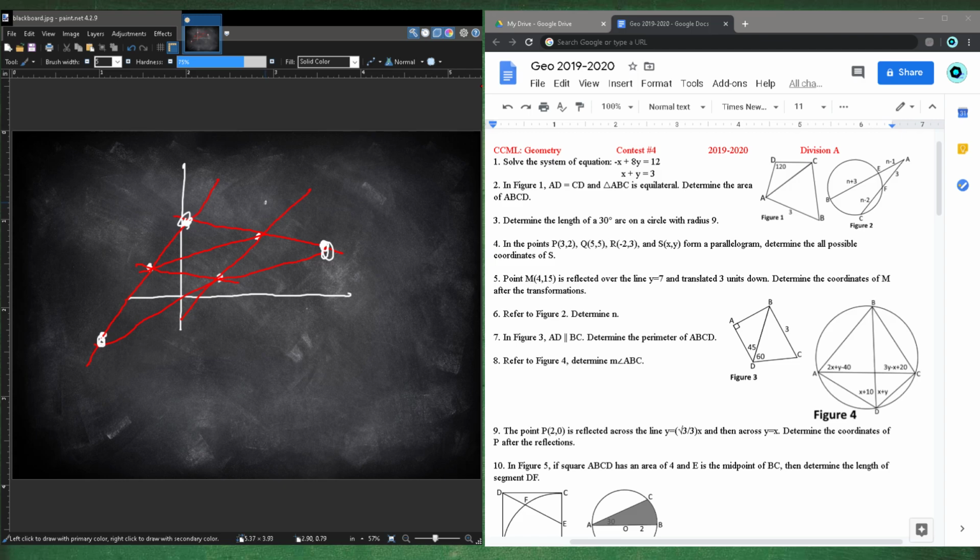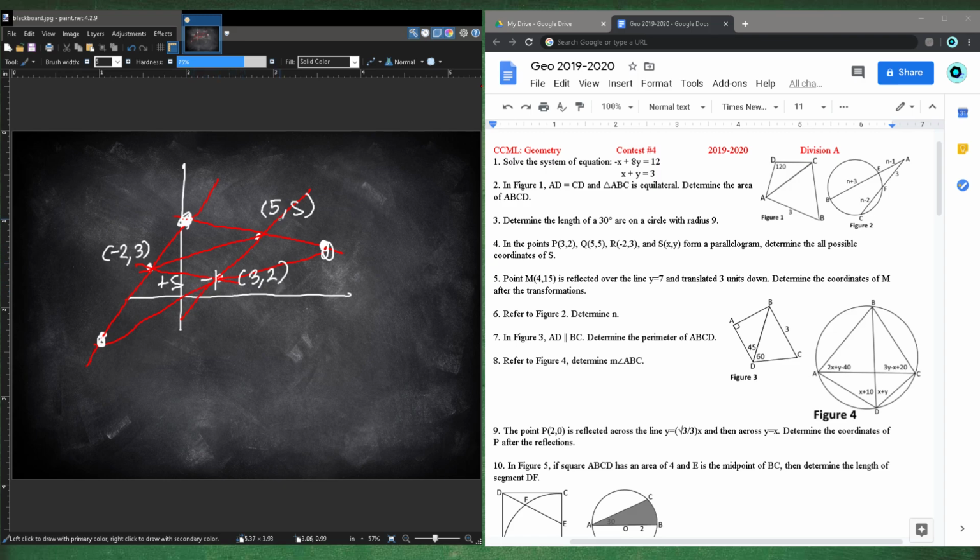If you kind of think, if you have the point 5, 5 right here, and then you have point 3, 2, and we have point negative 2, 3. In the contest, you really don't have to take this long. If you kind of know the formula, it's really, really simple to do. Well, it's not really a formula, but it's like a process, right? So, to get from negative 2, 3 to 3, 2, right, you had to add 5 to the x, and then you had to minus 1 from the y, right?